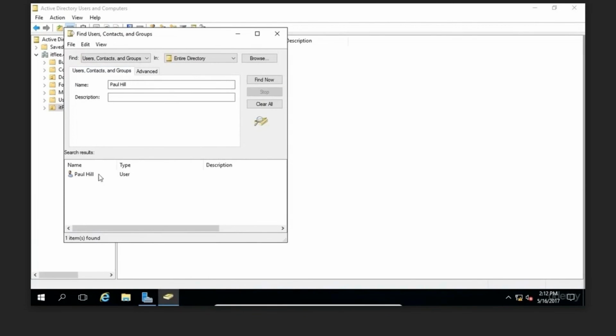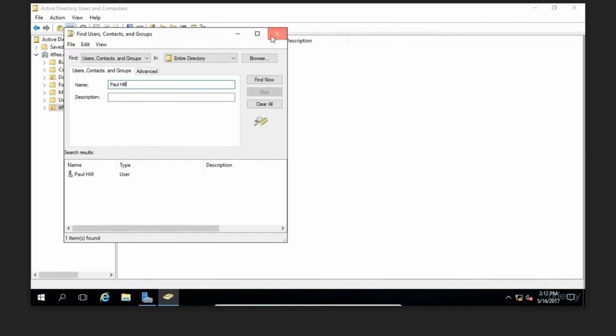Okay. Now, a lot of times when you're searching for users like this, the reason you'll be doing it is to either unlock their account or reset their password. And I can't talk to you about creating and managing user accounts in Active Directory without telling you about resetting passwords. It's really simple, but I just want to run you through it. So once you find the user account you're looking for, if I called in and said, hey, my name is Paul Hill, I need you to reset my password, and I think I locked my account out, this is what you would do.